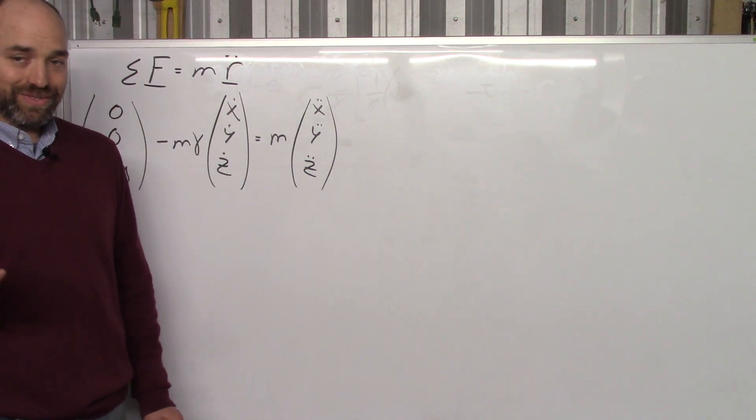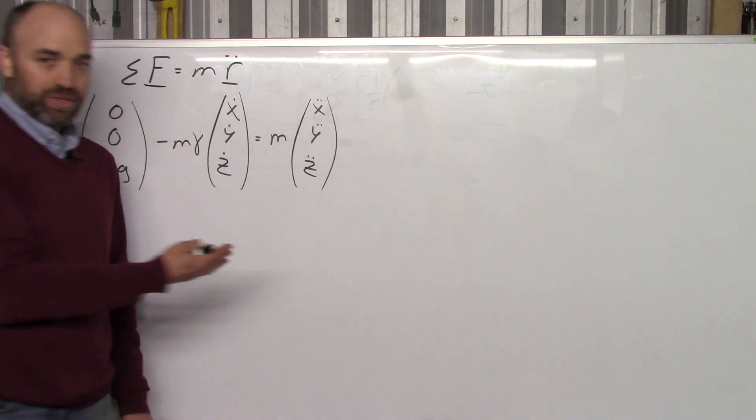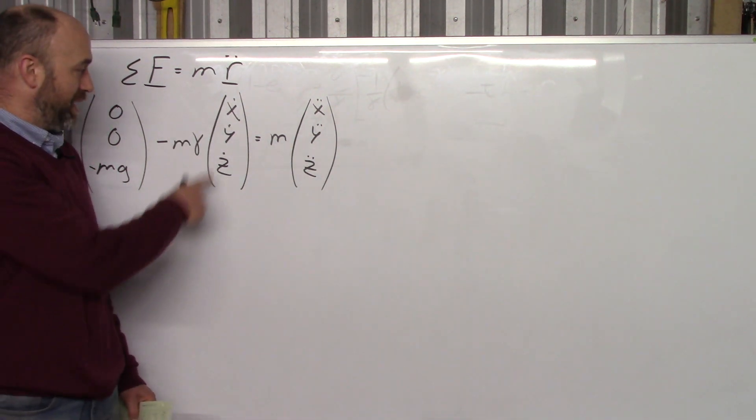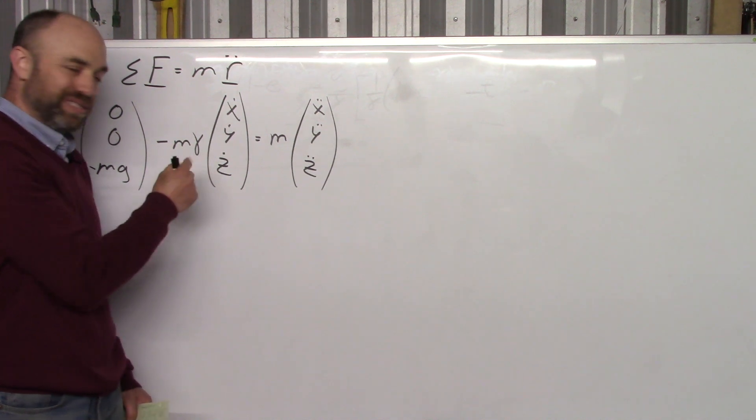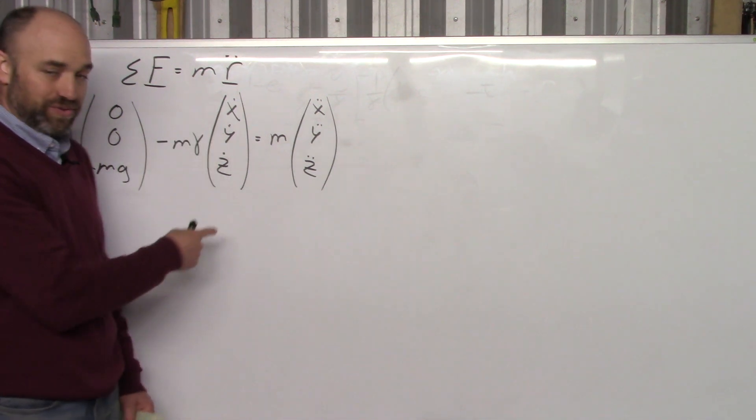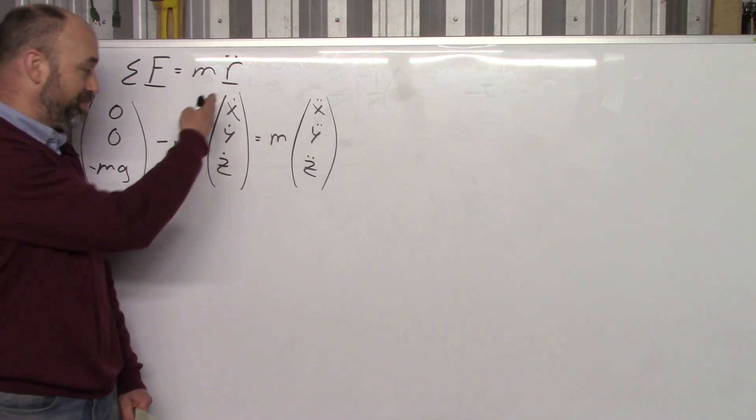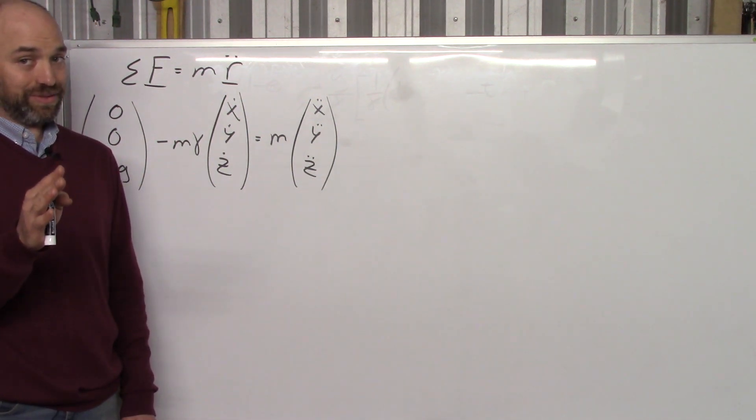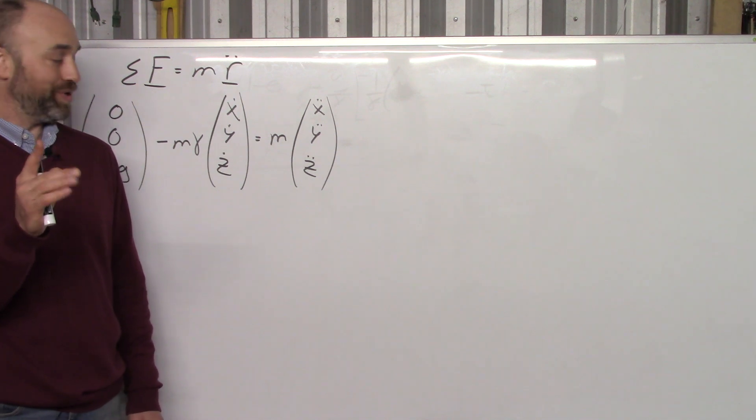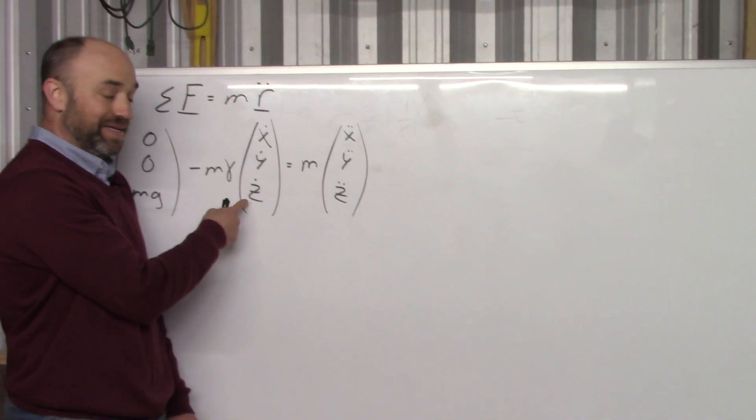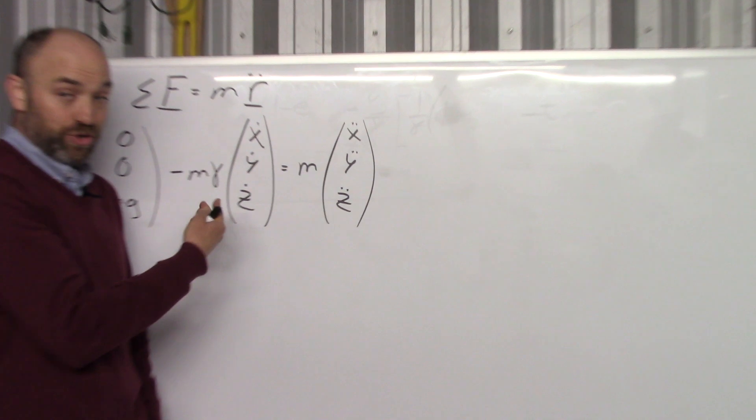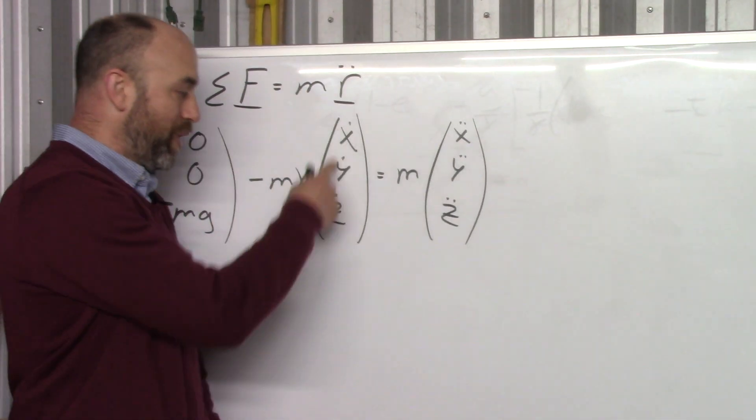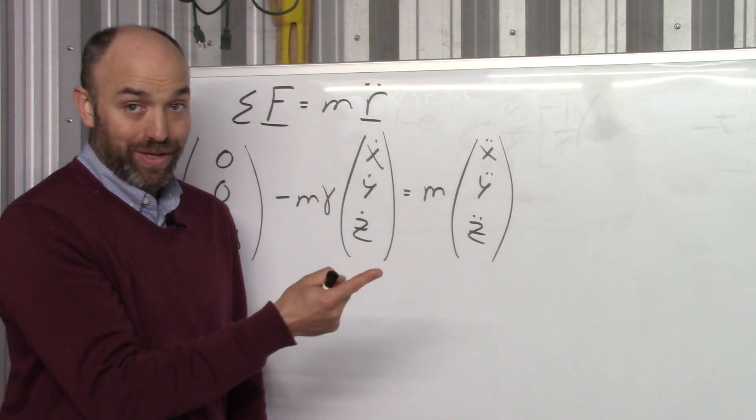So the key is, when we wrote up this equation at the start of all that other stuff, we assumed no wind and this speed here was the speed of the ball. That's what it is. And notice the speed of the ball in those three dimensions is, I'm going to say this the right way, I hope. Here we go. This is, since this is the speed of the ball from the ground's perspective and there's no wind, it is also the relative speed of the ball to the wind.